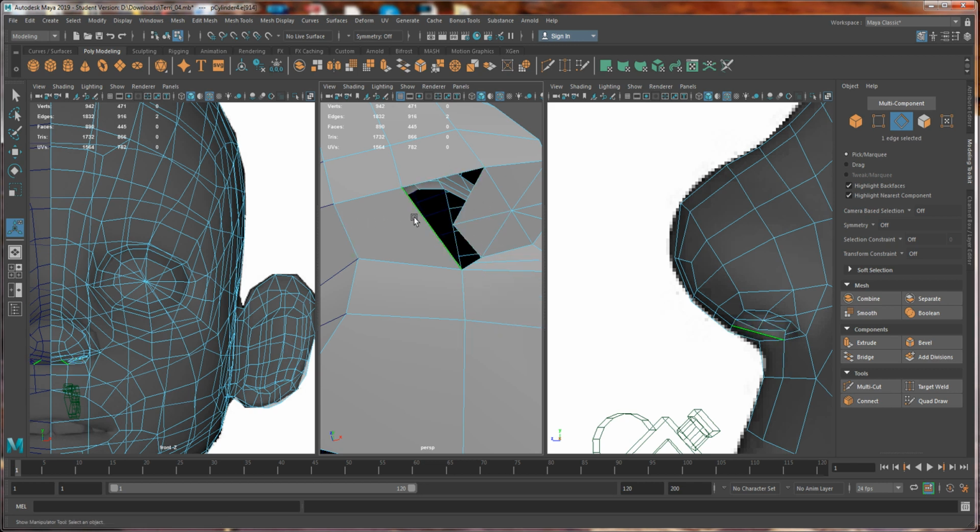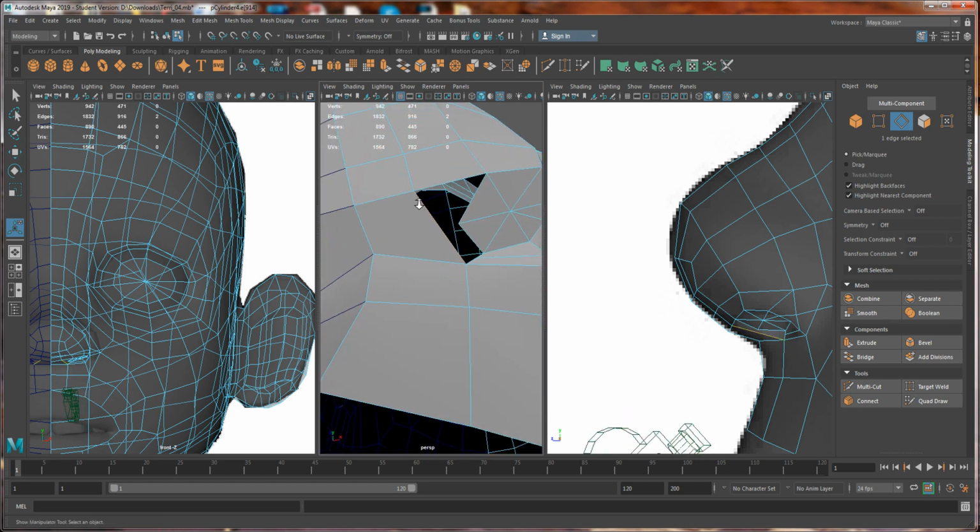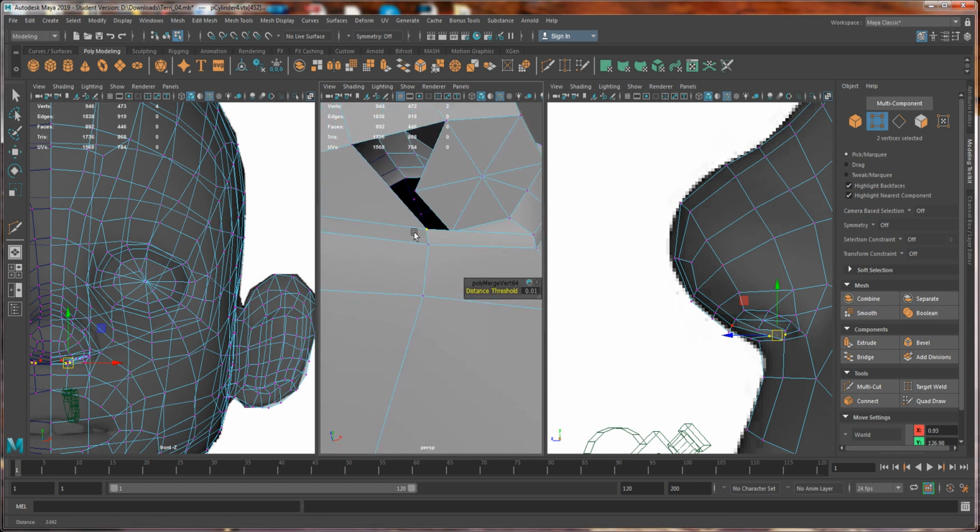So I think what I might do is add an edge in here, and then that can be basically a joining point between them two there.